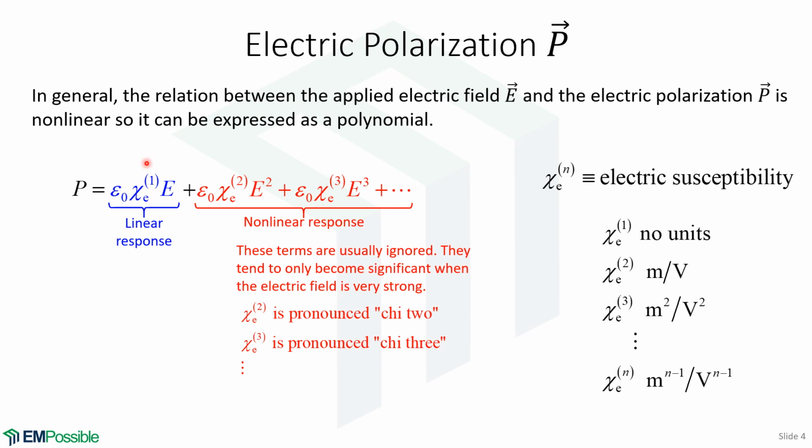And so this first term, this ordinary linear susceptibility, we call chi1, and then we would have a chi2, chi3, chi4, and so on up. So everything chi2 and above, these are talking about the nonlinear response. The chi1 has no units, but all of these other ones do carry units. So chi2, for example, meters per volt, then meters squared per volt squared, and so on.